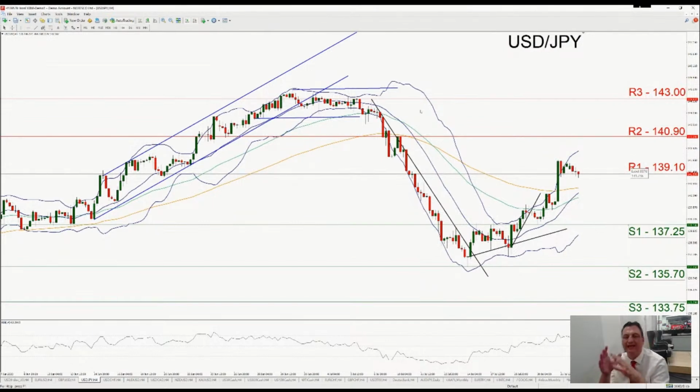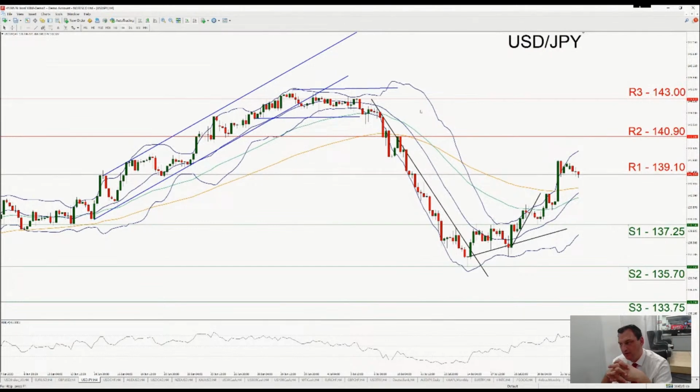Why? Because we had, in the case of Euro USD, also data weakening the euro, while the US dollar tended to remain strong. While as for USD JPY, that's already in the past. Say, for example, we had already the Asian session this morning, and that tended to imply that the US dollar is losing some ground. For the time being, we note that the price action has broken just below the 139.10.